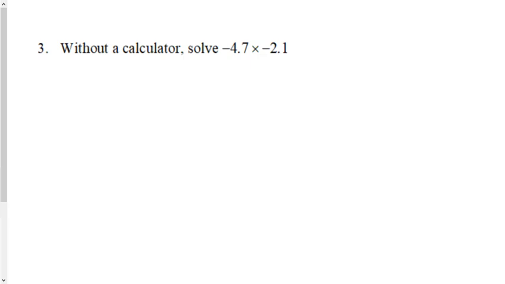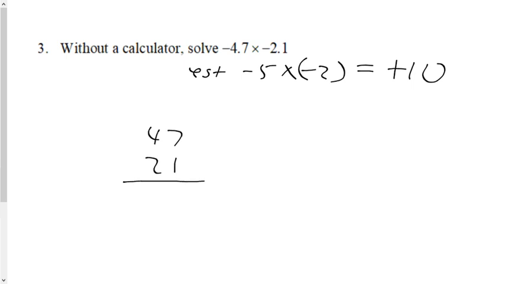Question 3 says, without a calculator, solve this question. So if I estimated, it would be negative 5 times a negative 2. So my estimation would be a positive 10. If I estimated rounding to the nearest whole number, question 3 is worth 2 points as well. I would estimate it to be positive 10. So therefore, if I drop the decimals, I don't need the decimals anymore. I can just multiply these two numbers out without decimals because I know afterwards, since my approximation was positive 10, I can place my decimal accordingly.